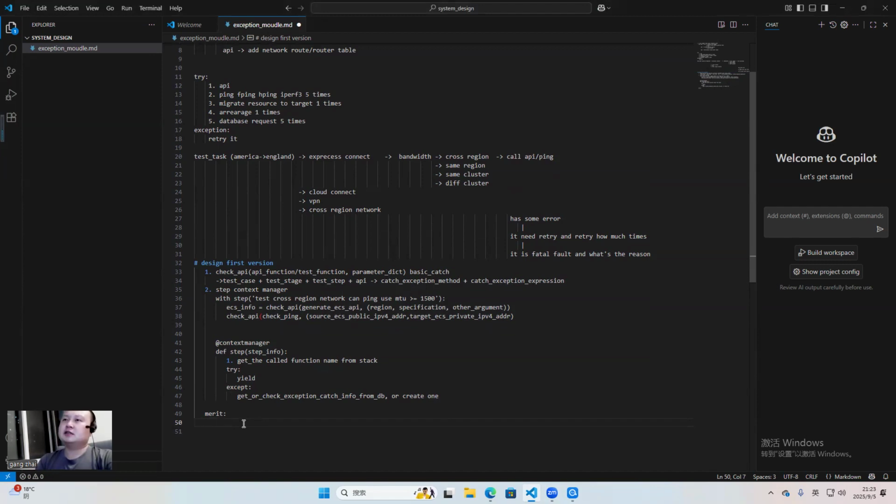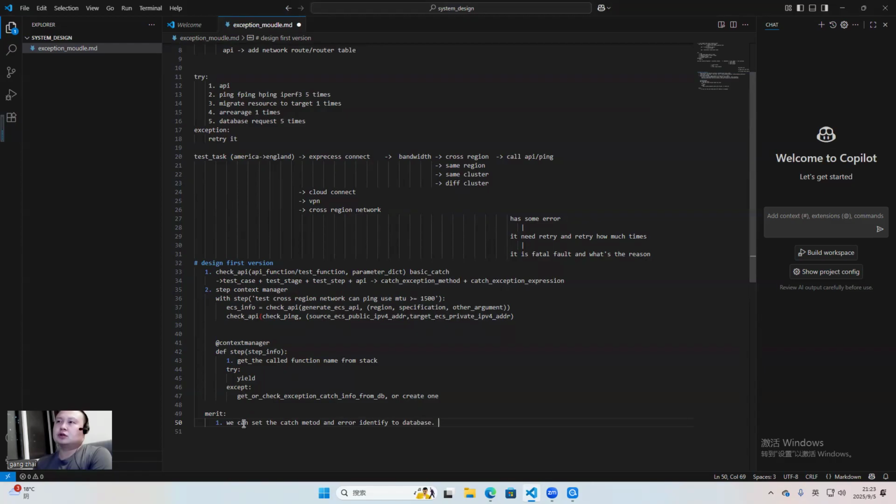The merit of this design is we can set the catch method and error identify to the database.